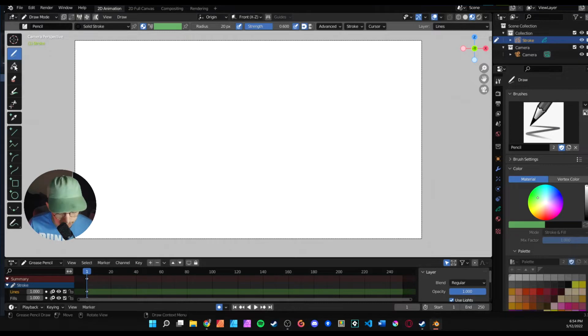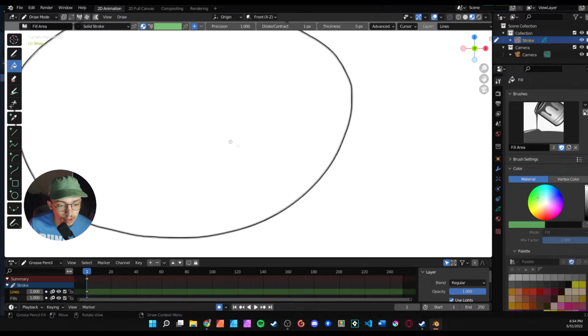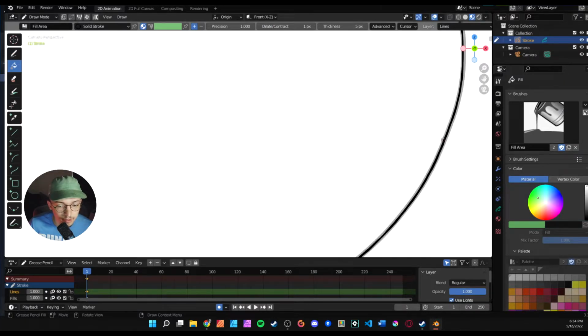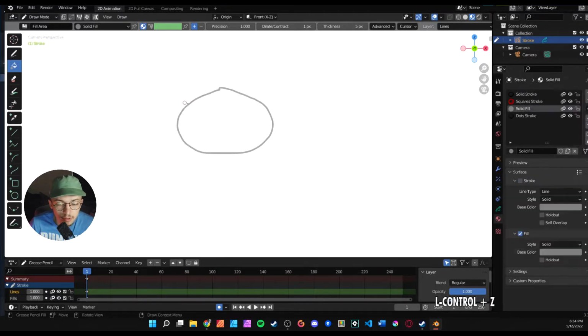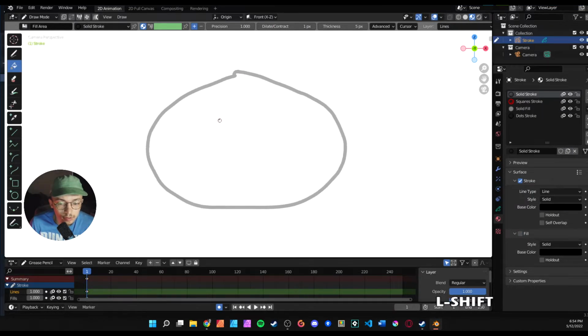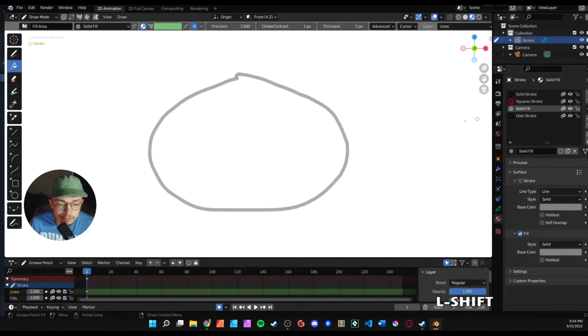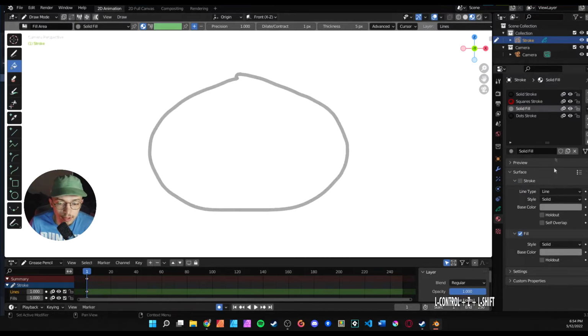Moving down the toolbar is the fill tool. The fill tool is used just like any other paint program. Whenever we draw something, we'll select the fill tool, and then we'll hit fill, and it'll fill the inside of our selected area. You can barely see it because it's a bad example here. Make sure when you use the fill tool that you select the right material. So we'll do a solid fill, and then we'll hit the fill tool, and it'll fill it using that material.